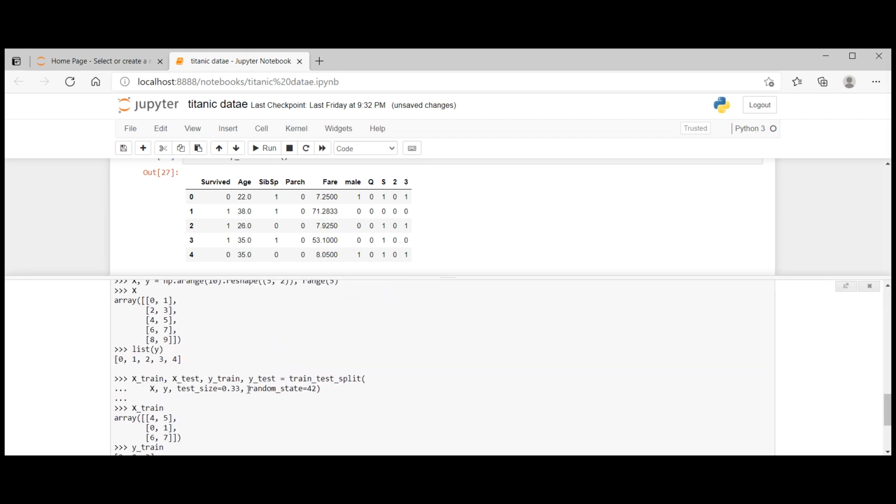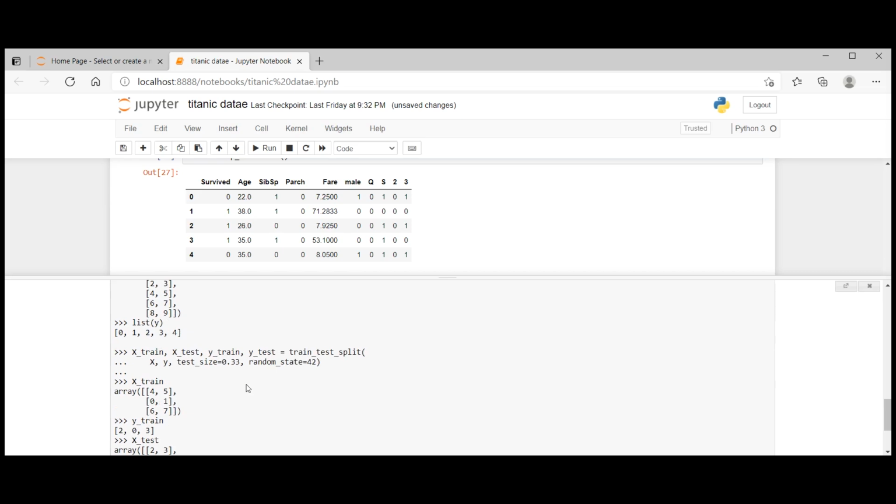I click on last and open it, and then go to examples and see how you can split your data. Over here, you have X_train, X_test, y_train, y_test, using train_test_split and just passing your independent variable and dependent variable, and defining a size and a random state to it.